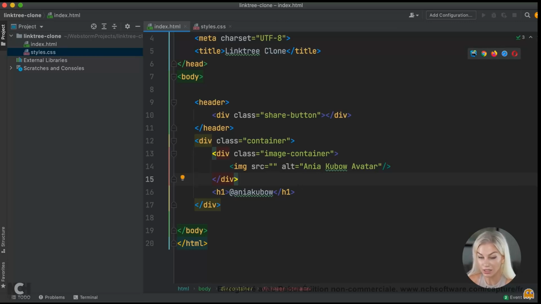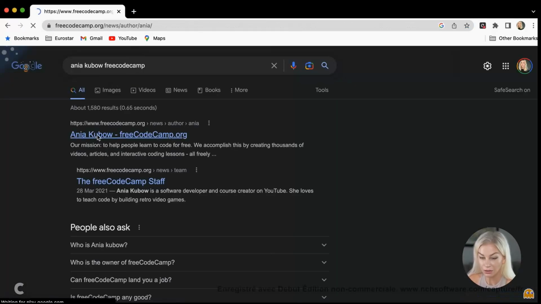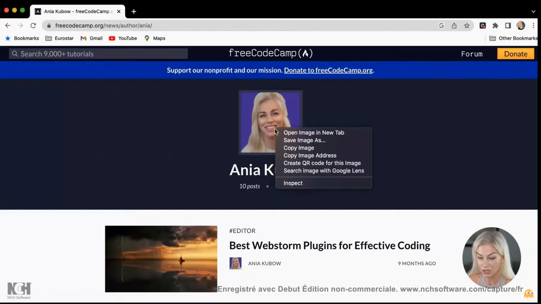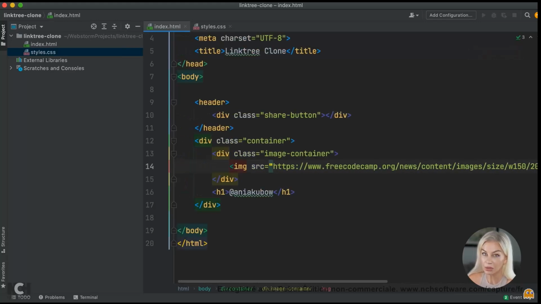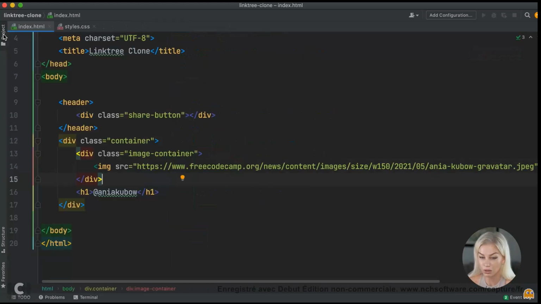So that's what I'm searching for now. So if I go on here, I'm just gonna take this image. I'm going to copy the image address and just put it in. Of course, if you have other images, you can put them directly in this project. If you don't have any hosted of you online, that is absolutely fine too. Okay, so two options to do that.